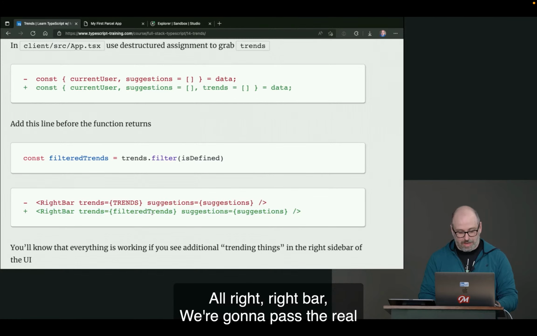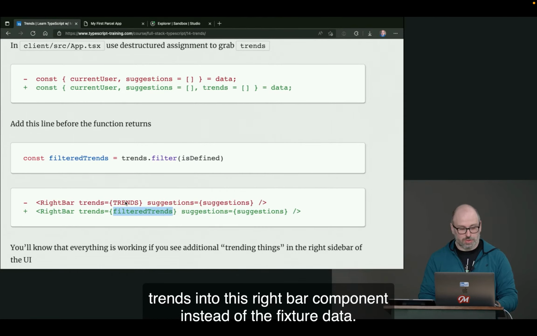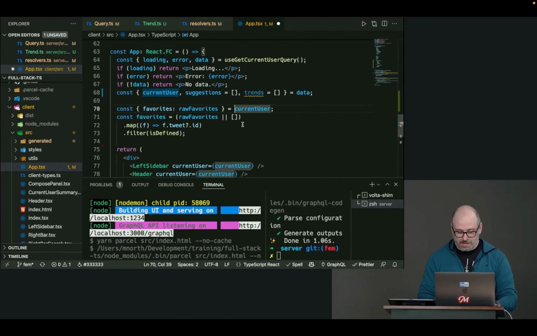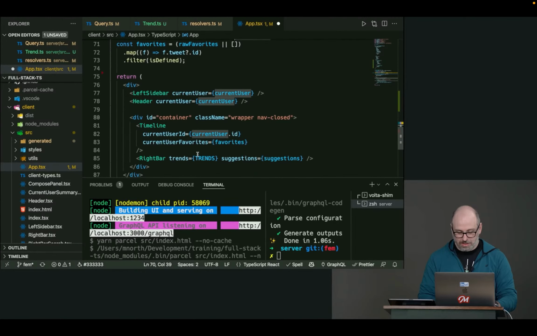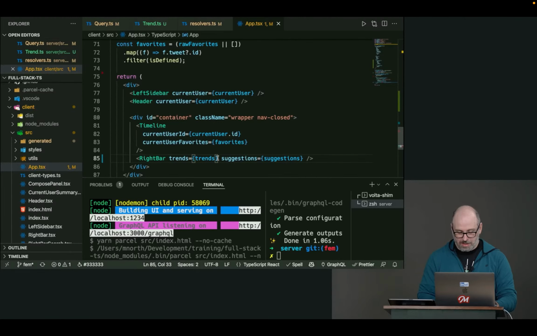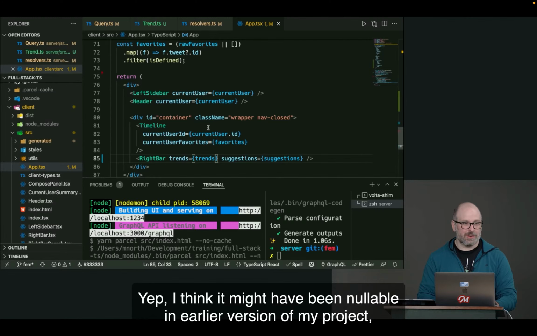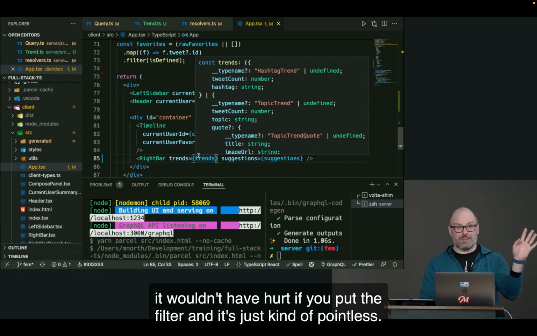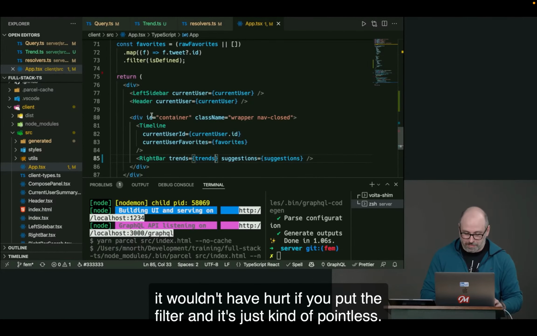We're going to pass the real trends into this right bar component instead of the fixture data. There it is. Yep, I think it might have been nullable in an earlier version of my project. It wouldn't have hurt if you put the filter in. It's just kind of pointless.